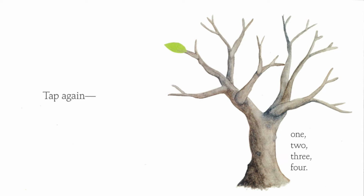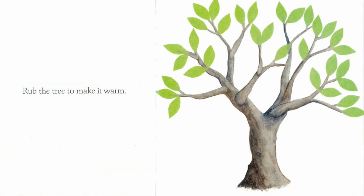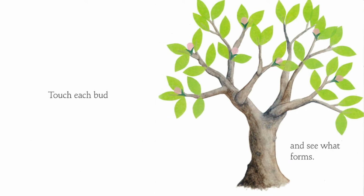Tap again. 1, 2, 3, 4. Now tap again, even more. Rub the tree to make it warm. Touch each bud and see what forms.